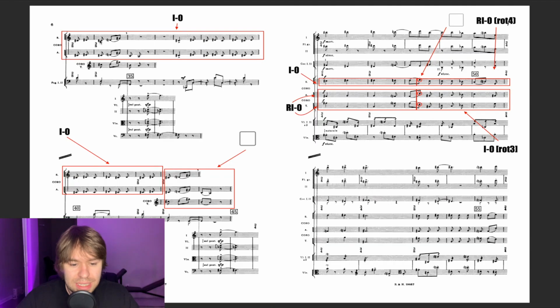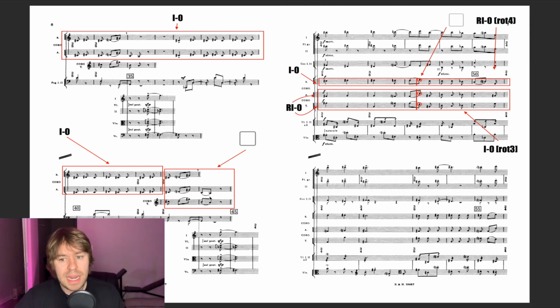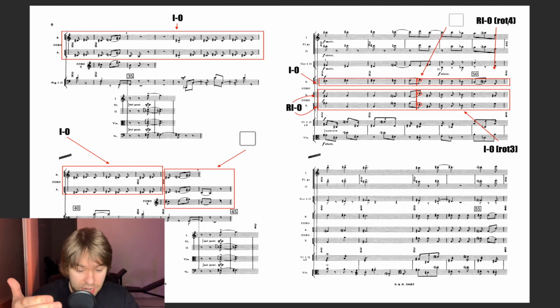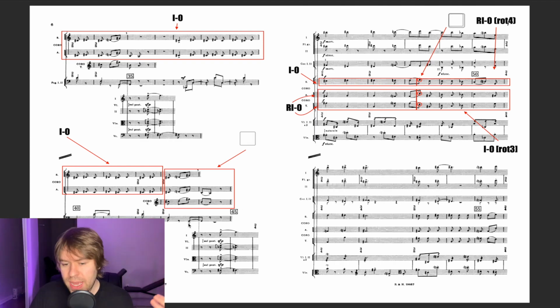This little tiny sequence that, again, look, if you see here, we have C sharp, D sharp, C sharp, D sharp in the main vocal lines, which are provided by soprano and alto here, until, right here I have a note about it, Stravinsky has delayed the unfolding of the row until right here at rehearsal number 45, and then the rest of the row continues to play out. And then as you can see, we have alto and tenor switching to retrograde inversion of 0. The soprano continues on the inverted row and then stops, doubles back, and goes retrograde.